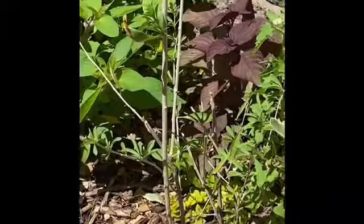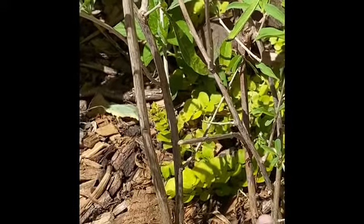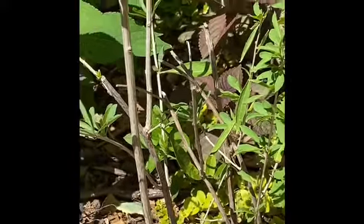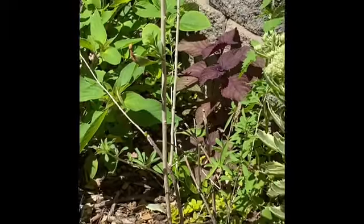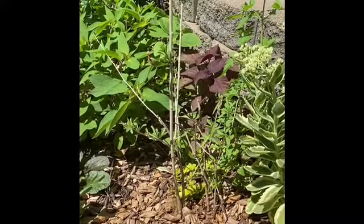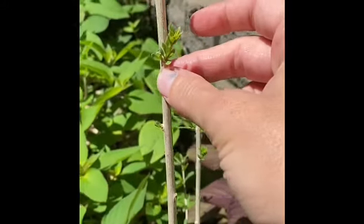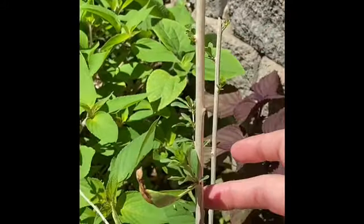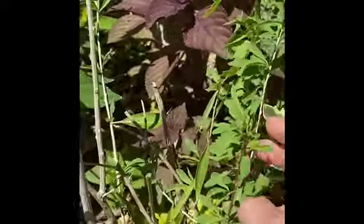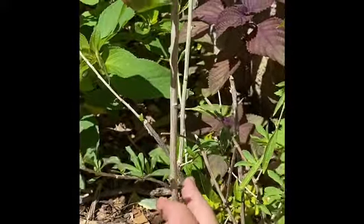If we zoom in here, this is actually a couple of different pieces. When I first planted it in the beginning of July it did die back considerably — it was a much larger piece when I got it. But now, about three weeks in the ground, it's coming back really nicely with all this new growth coming in on the tips. I'm hoping it will fruit next year. It really is doing well in this area.